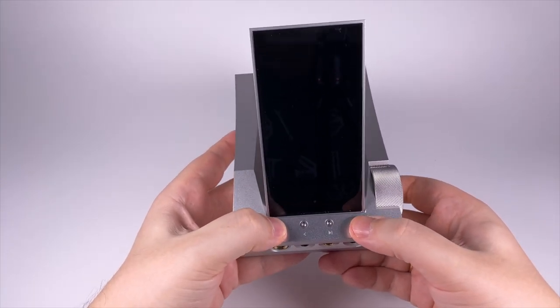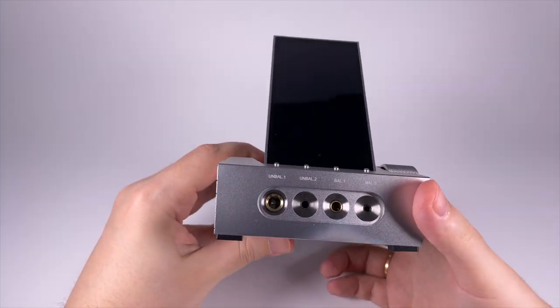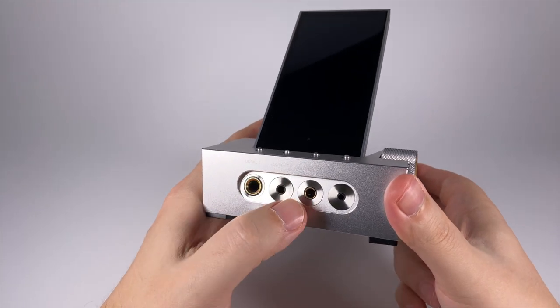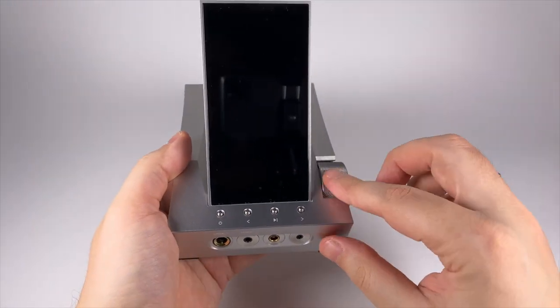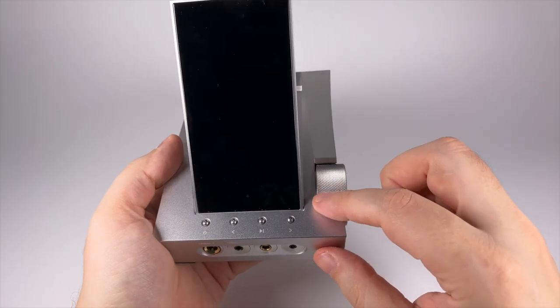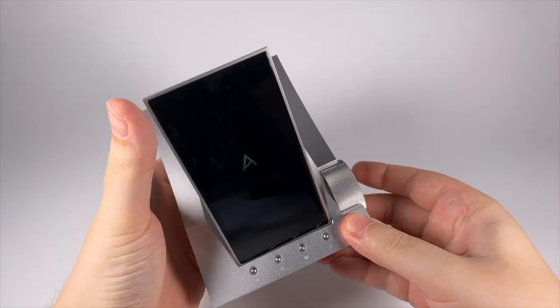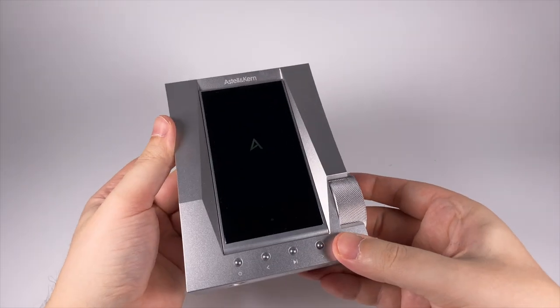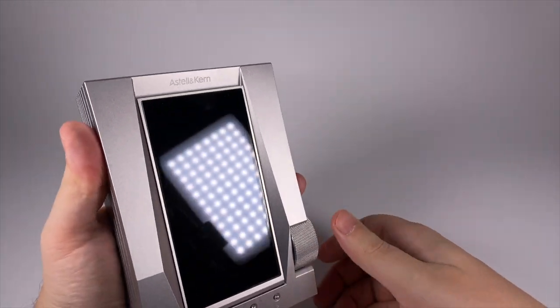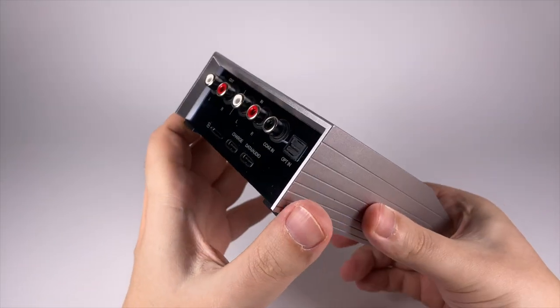You can raise the screen by this angle, pretty convenient. We've got four buttons on the front panel: on/off and three buttons to navigate playback. On the front you'll get full set of outputs: 6.3mm and 3.5mm unbalanced, Pentaconn and 2.5mm balanced. The knob is really great, pure joy to rotate. It has a good encoder with well-defined clicks, all clicks are registered perfectly. You can operate it with the screen down too, so it's a matter of convenience.